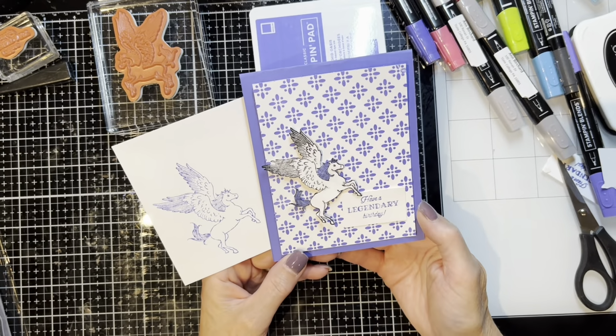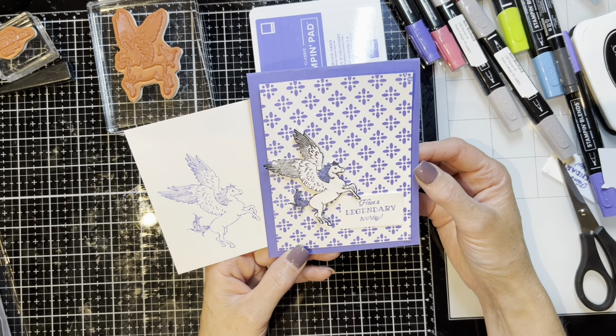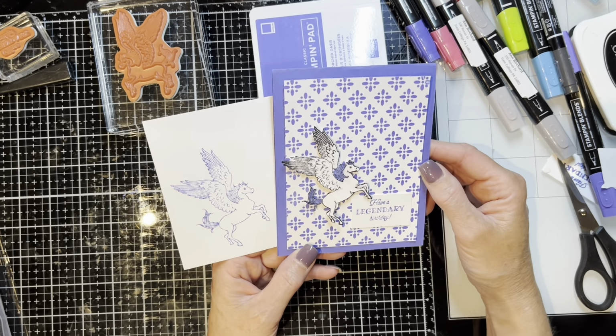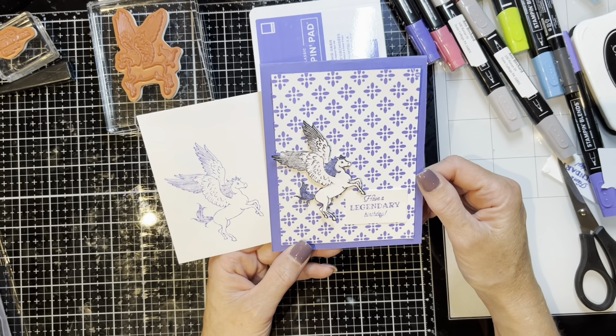Ta-da! There you have it. I'm so glad I broke out that embossing paste. Like I said, it's been too long since I played with that. You saw me, I made two because I didn't want to waste the paste.